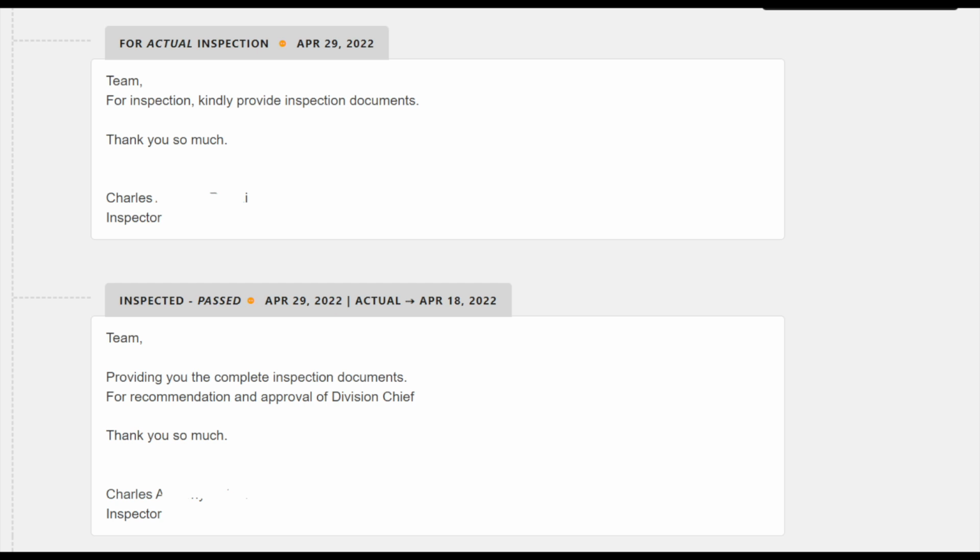So if they need something changed on your application, it will just go back to in process, and you can make some changes. They would set that on their system, on their portal, and then I just updated it based on their recommendation, and then they did their usual evaluation process.